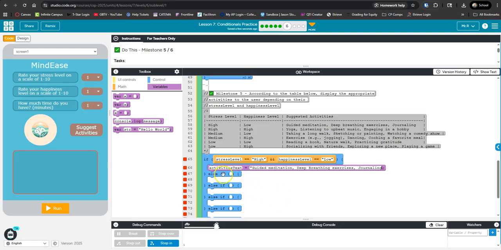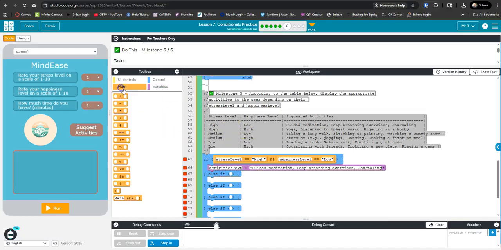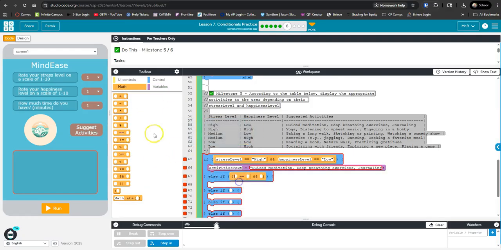Right? So now my first else if is going to look at this second line. So again, I'm going to drag out the and. I'm going to need the equal sign on both of them to check for equality. And I'm going to say stress level equals high and happiness level equals high.